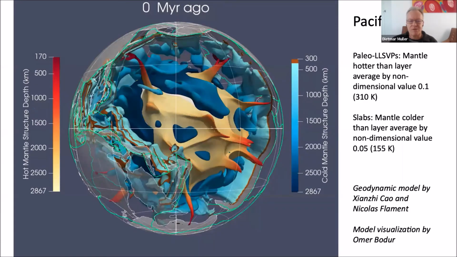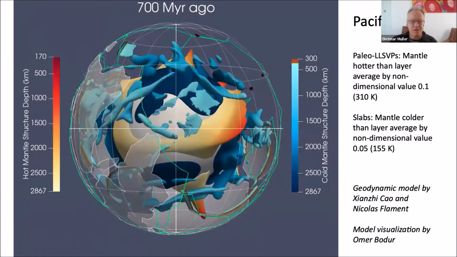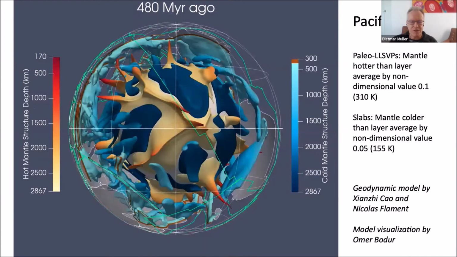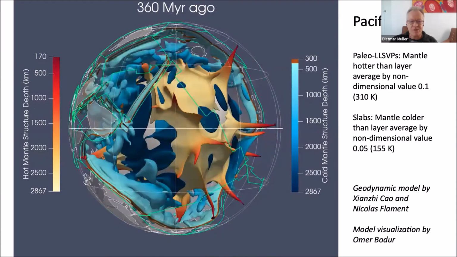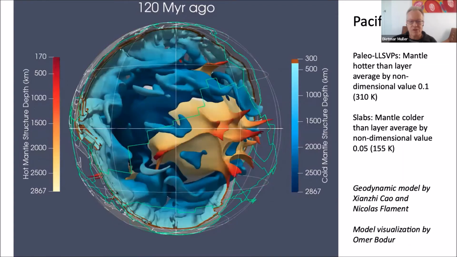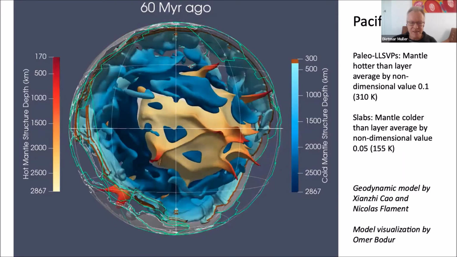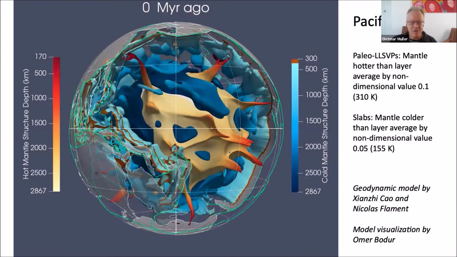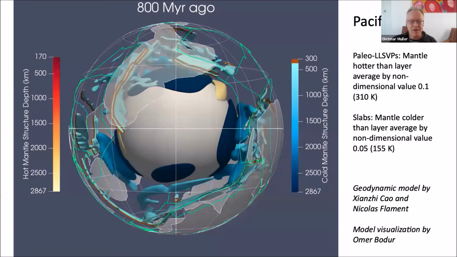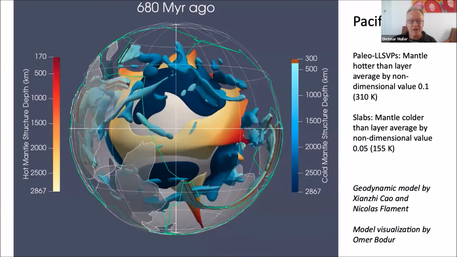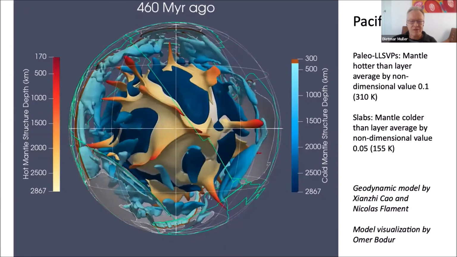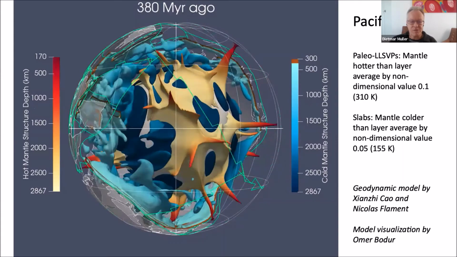Cold and stiff slabs push the hot, low viscosity basal structures to form steep ridges, which you can see very nicely in this visualization. And these are the ridges that then form paleo-LLSVP margins, but they can also form within LLSVPs. And of course, it's these thermochemical ridges where plumes ultimately form, and they tend to be pushed to migrate towards the interior of the basal structures, while the initially very steep ridges then become smoother.